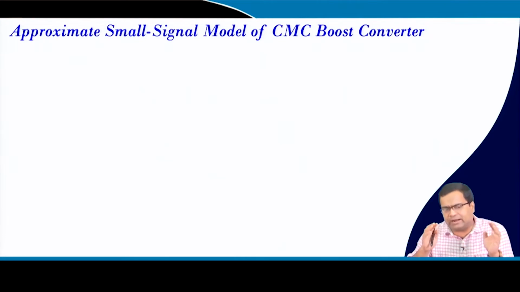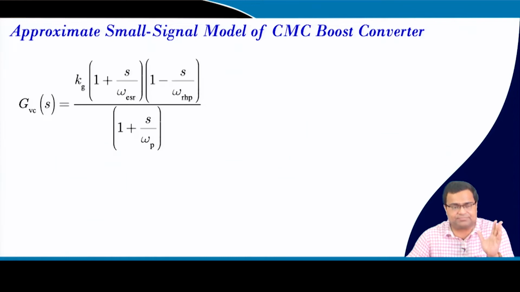So, we will start with, in fact, in the previous lecture for a buck converter, we found that a first order model is sufficient if you do not consider any ramp compensation, or if there is no subharmonic oscillation. But in case of ramp compensation and subharmonic, it is better to use a discrete time model. Otherwise, the design that I am going to consider is for less than 0.5 duty ratio, where the first order model will work perfectly fine up to a certain bandwidth, that means crossover frequency.